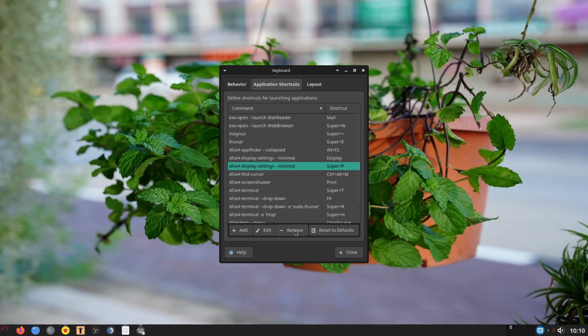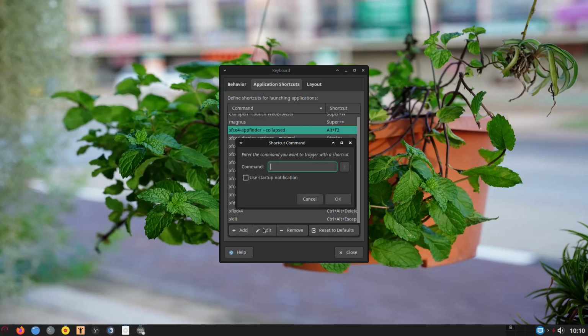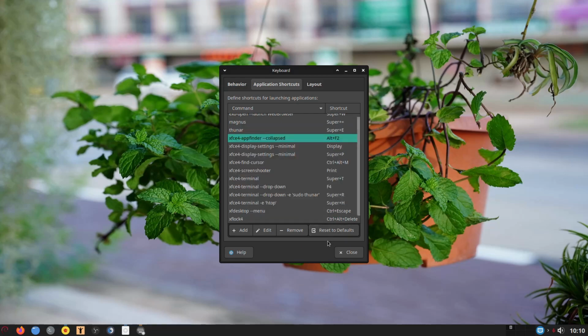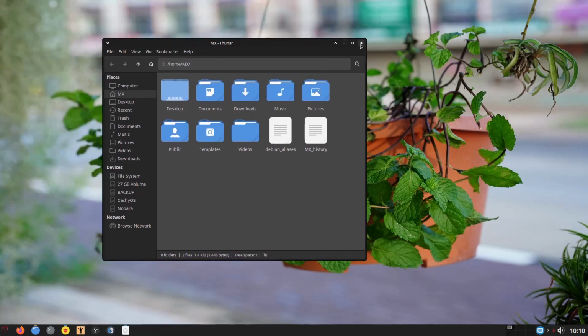So here I can remove, let's see what I want to remove actually. So say I want to remove this here. I don't really use this, so I can remove it, and I can add whatever I want on my own. For example, we'll just remove and then add Thunar again, just for me to show you that it works. So I'll just put Thunar, hit, oops, spelt it wrong, Thunar, hit OK, and then I click my key binding, super and E, and there, it's all done. I close it, I do super and E, and there you go, there's Thunar for you.